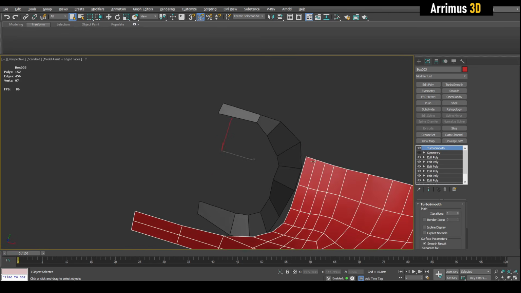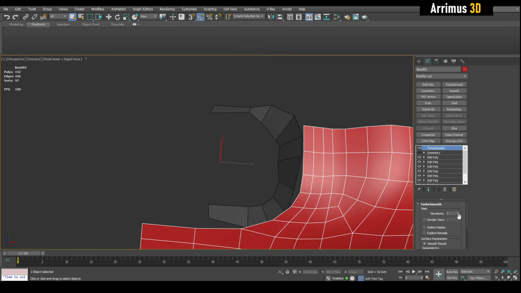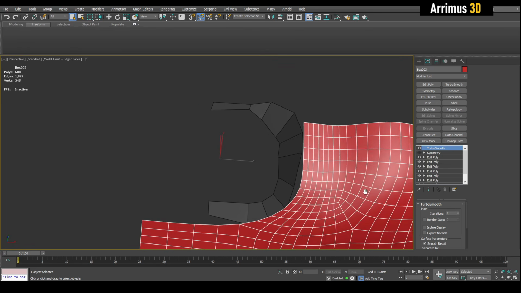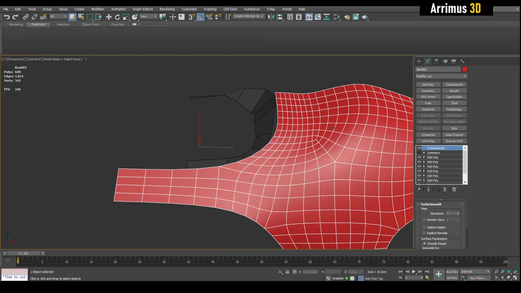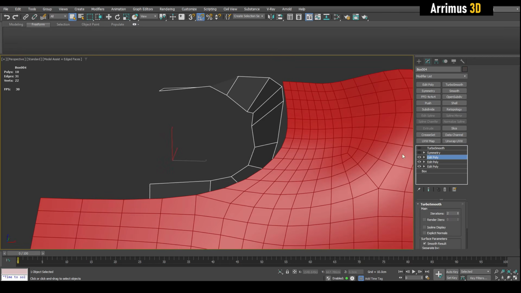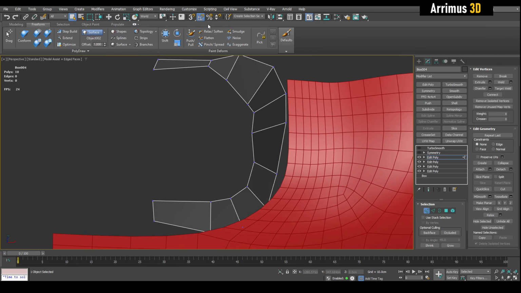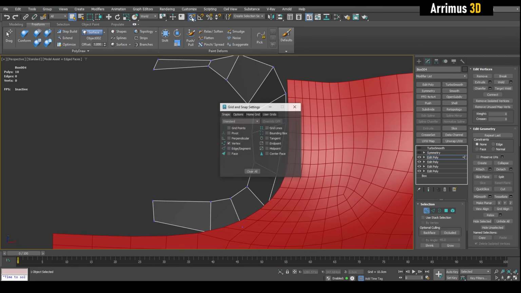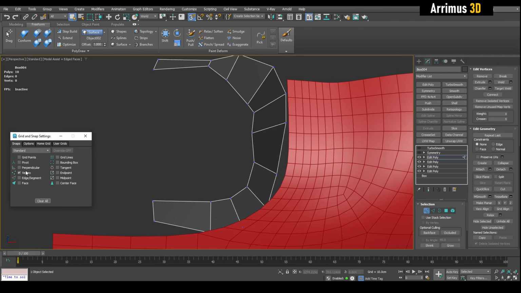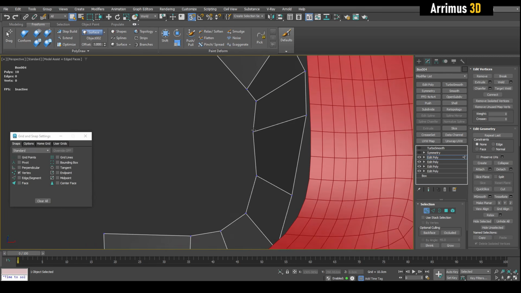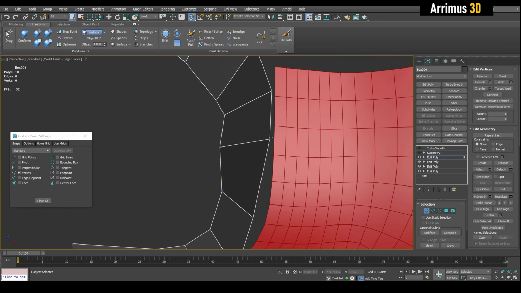So it depends what you're going to match up. If I'm going to match up this, I'll go ahead and leave turbo smooth on for this one, but I'll keep it off for this. Alright guys, so essentially one thing you can do is press S for snaps, or simply press this button. You can right click on this button and make sure, for example, vertex snapping is on, and perhaps even edge snapping.